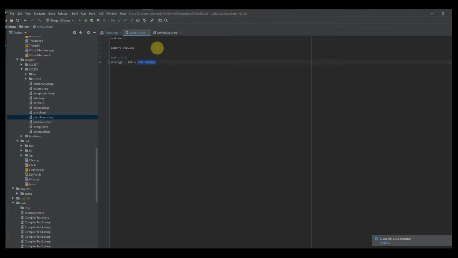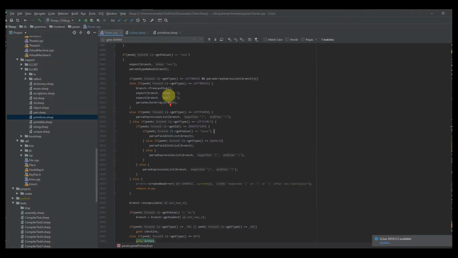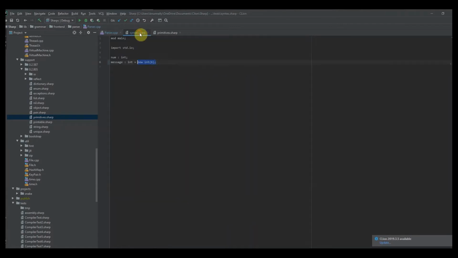Now, there are several ways in my programming language to create instances, and we'll see that here. I'm going to go through the couple of ways that we have. Of course, you have the standardized way of just creating a single instance. Now let's say instead, and here message is probably a bad name, num here. We have our number, it's an int, and let's say this int class is, instead of being a single class, an array. Well, we would basically create an array of ints by saying new int array of 6, or here 1, and that's how we would create a new array.